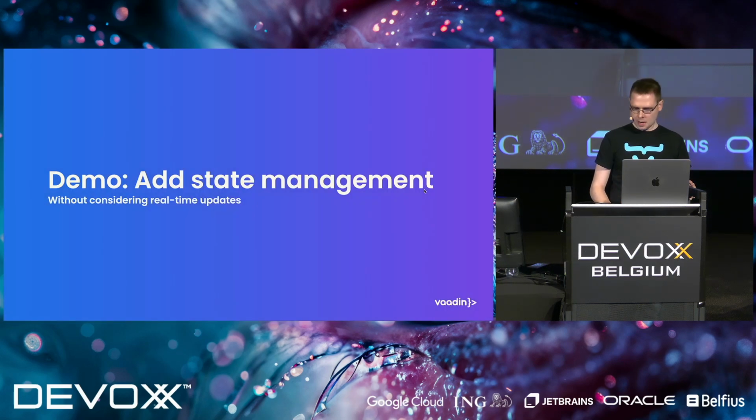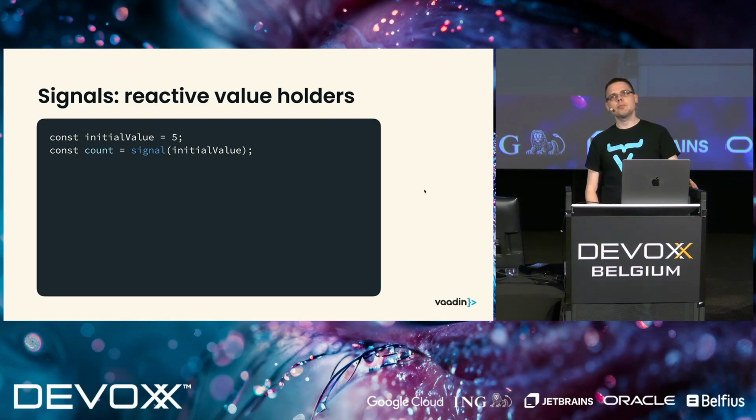Okay, let's get back to the theory here. So what we saw here, kind of background for getting to the full stack signals, but regular signals, they are value holders and they are reactive, meaning that others can react when the value changes. Basic usage, you create a signal, give it an initial value, and that's your kind of holder of a value, in this case just the number 5. Then you can create computed signals. In this case, very simple, just taking the value of the count signal, multiply that by 2, so it's the double value.